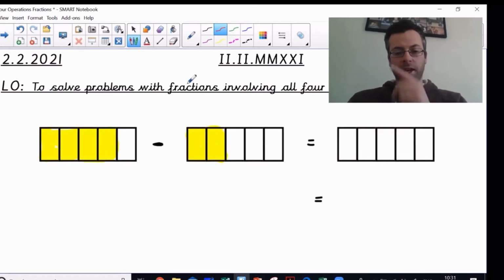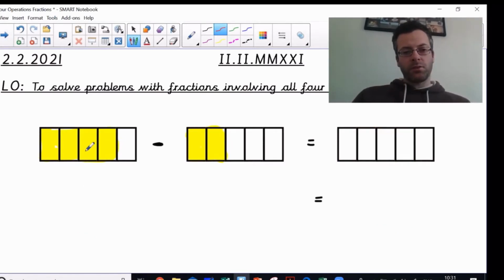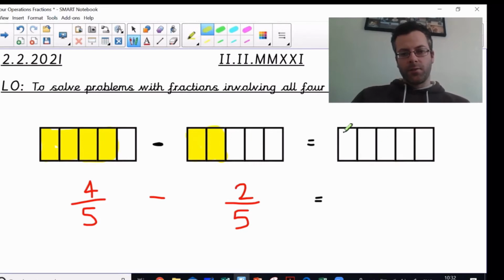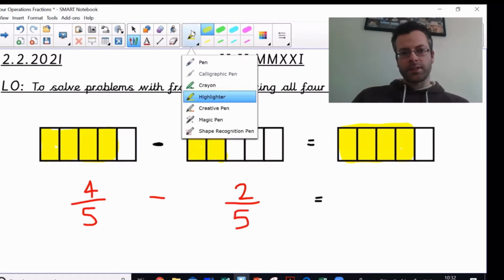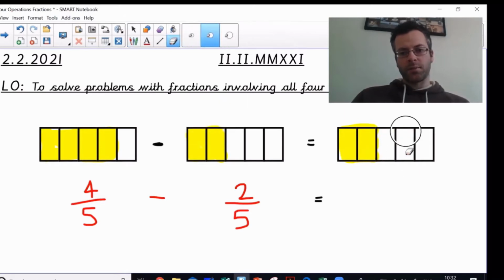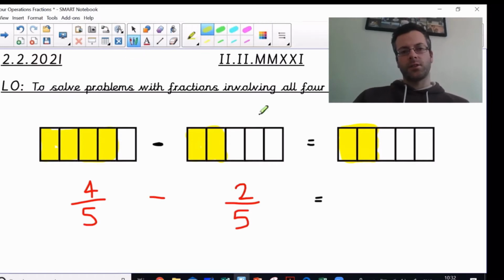Let's look at this example. So again, similar one. This fraction, we've got 1, 2, 3, 4, 5 all together, and I've got 4 of them shaded. This fraction, I've got 1, 2, 3, 4, 5 again, and 2 of them shaded. So 4/5 take away 2/5. Well, it's like having 4 of these shaded in, the 4/5, but then I take away 2 of those fifths, so I'm left with 2/5. Okay? Straightforward when the denominators are the same.